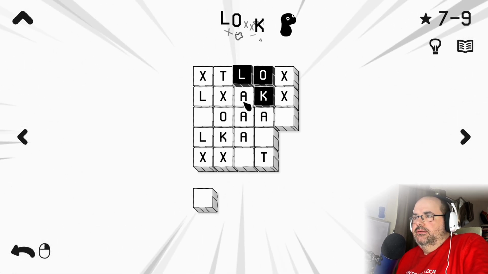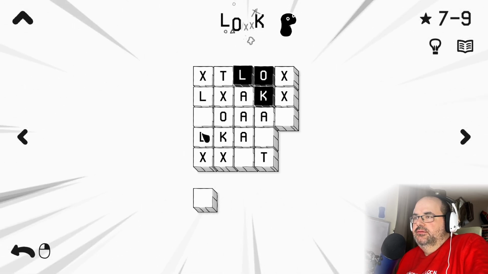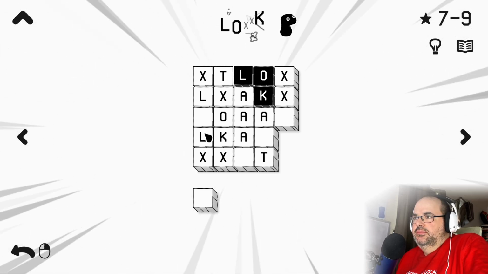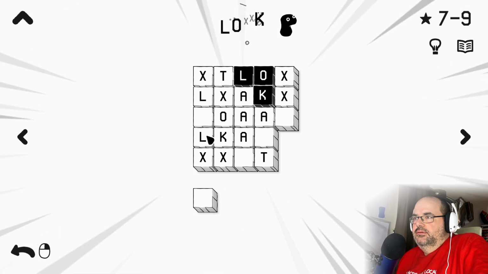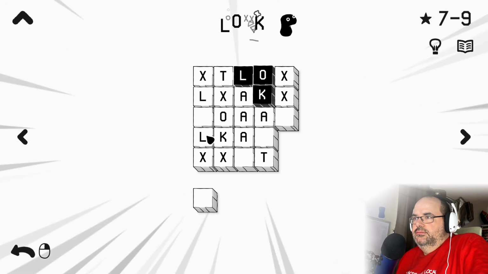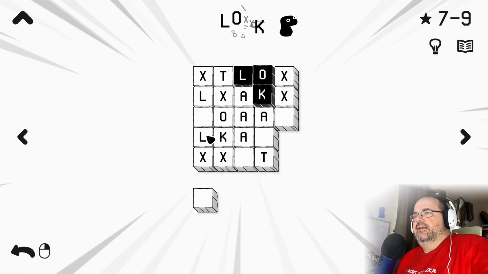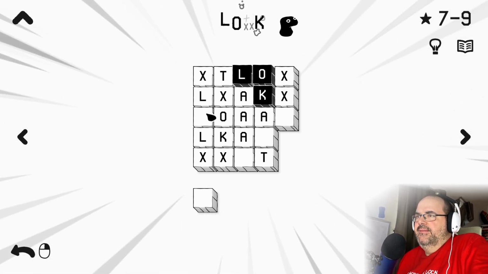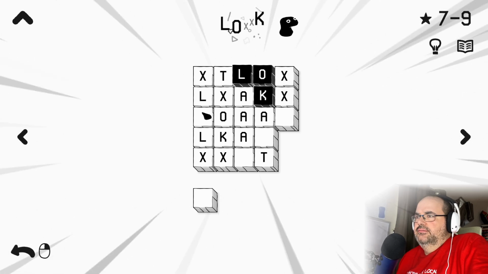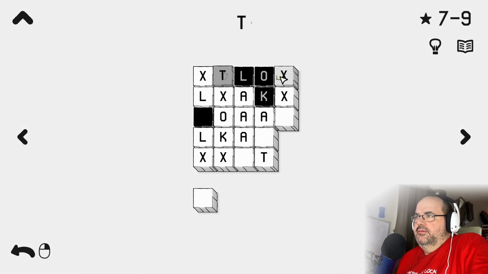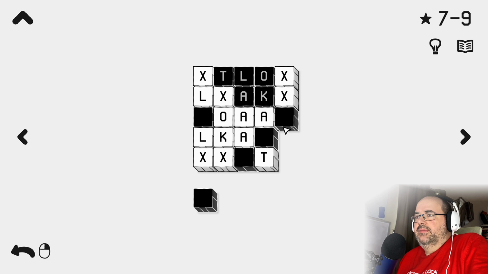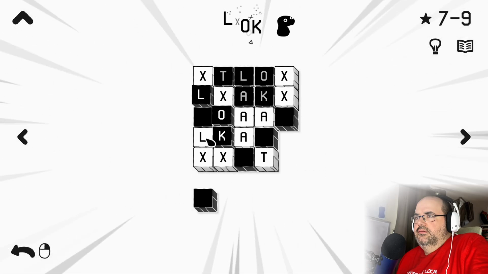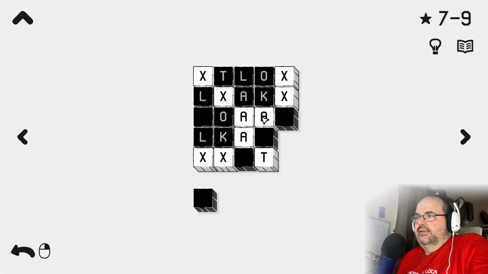What do I want to remove? In fact, do I even care to make Lolo? I can remove all of these with a TA. So if I do that, and now another TA removes the excess.